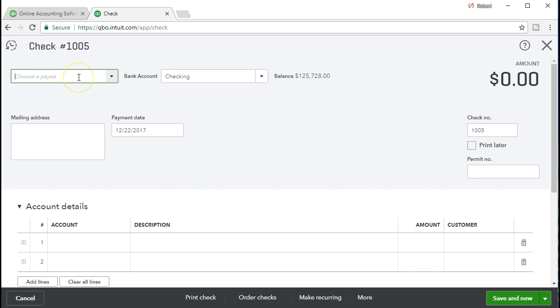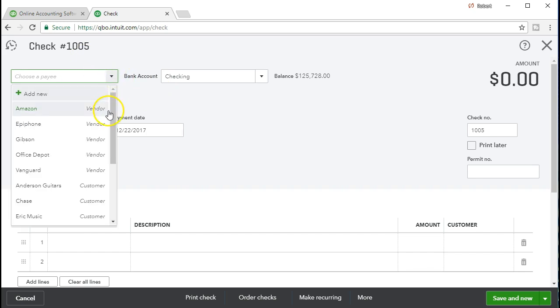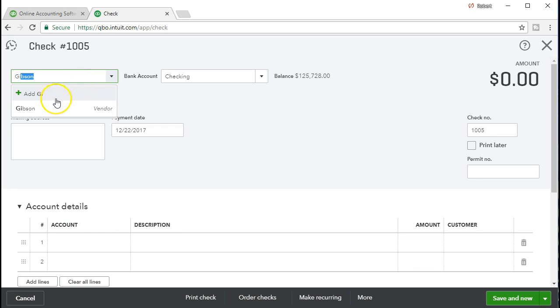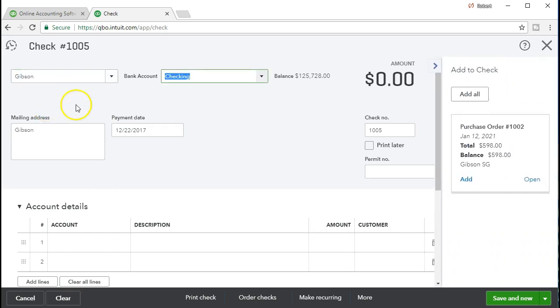We're going to choose the payee, and we select the drop down. We typically have the vendors on top. That's where we're guessing would be the normal payees. We're going to say Gibson, so I'm going to type in Gibson as the payee. Tabbing through this, it's the checking account, and we're not going to have a mailing address. We're just going to keep it as Gibson. The date, of course, if it was today, we would have today's date, but we're going to be doing this as of 01/25/21 because we're working in the future for this problem.